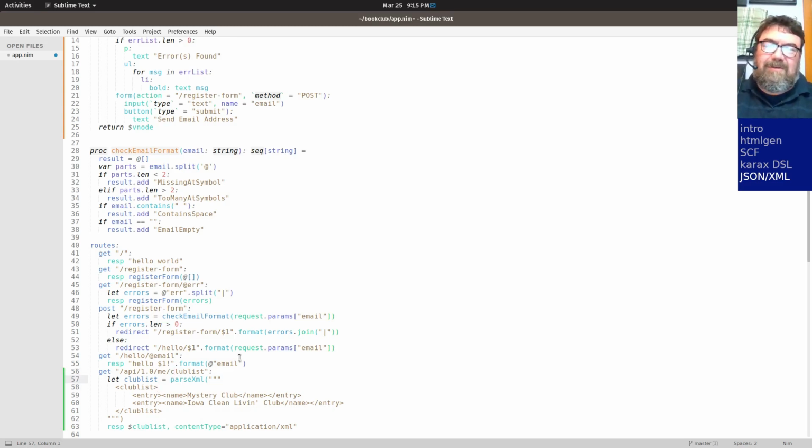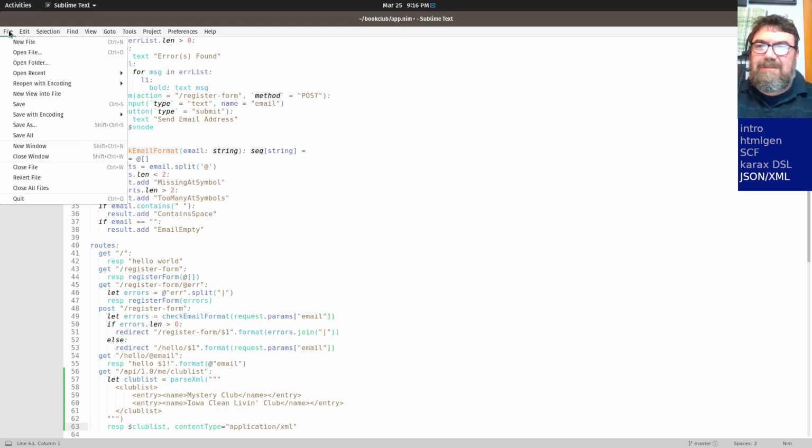I'll go ahead and hard code a response here. So parse XML, and I'm parsing in this XML. And then I am turning that into a string. Basically, I could almost have just sent the string as is, but let's just roll with it as it is. And then I need to set the content type. It's really as simple as that. JSON's nearly identical. I'll show that in a second.